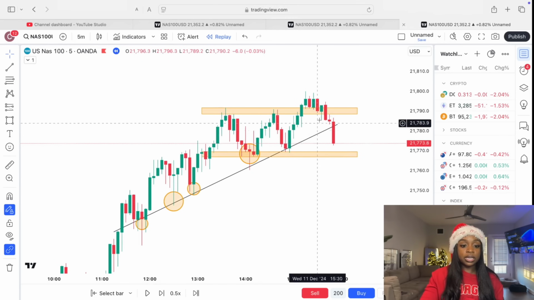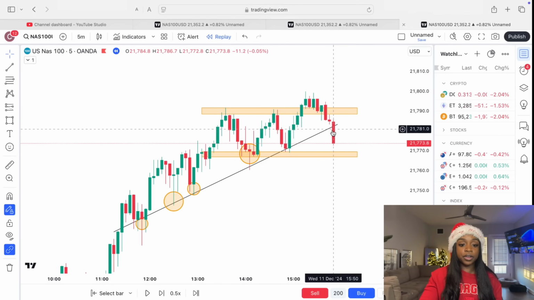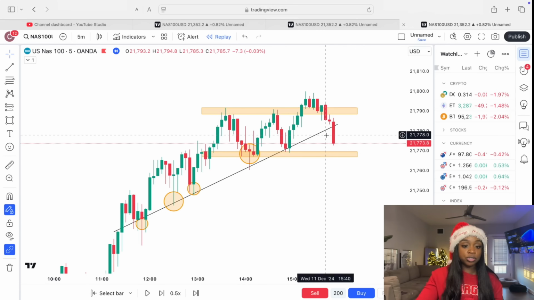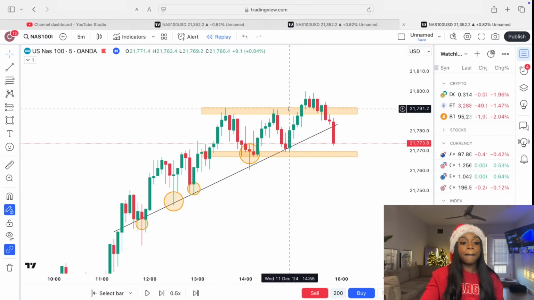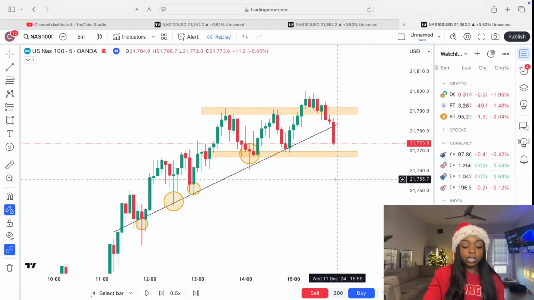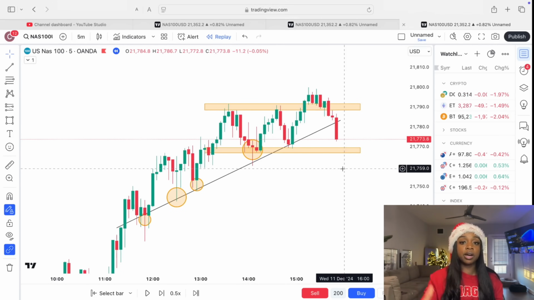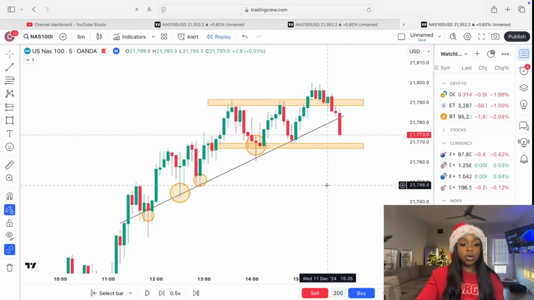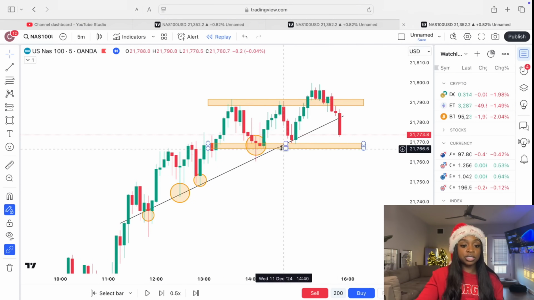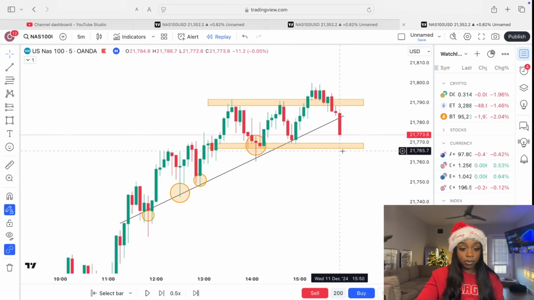Since the first time I did the counter trend line and it failed, I'm not going to take this one because now I'm kind of on edge. I don't trust it that much. But what would give me even more confidence is if we broke the trend line, that's one check. But if we can break and close below this support, that'll give me double confluence on this setup. So I would definitely be interested in trying this setup again, because I have more confluence on this go-around if we close below this support than I did on the last one.